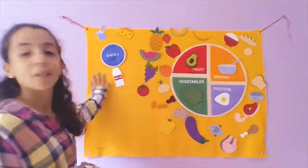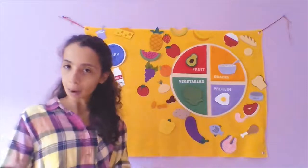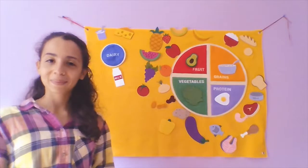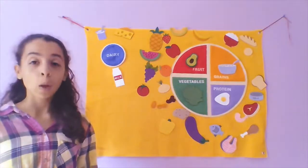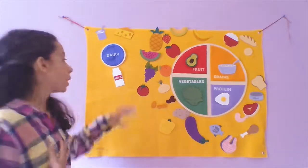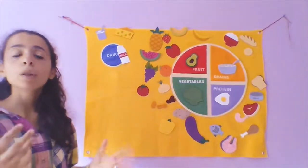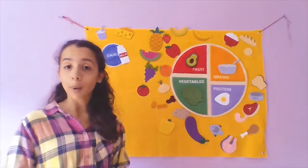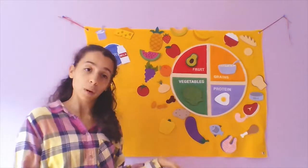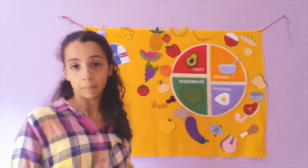And our next section over here is dairy. What are the dairies that you have for breakfast? Any kind of dairy, what do you think? Well, the most obvious one, and the one that I enjoy for breakfast, is milk, right? But you can have yogurt or cheese for breakfast, and that's actually a great source of protein too. Like we talked about before, many dairy sources are actually great sources of protein.